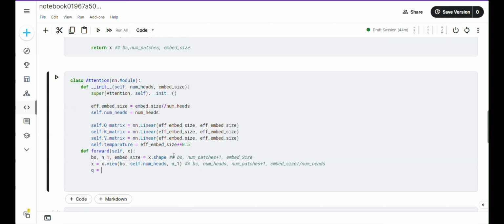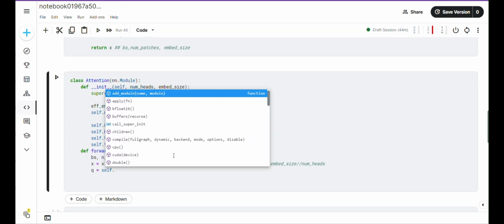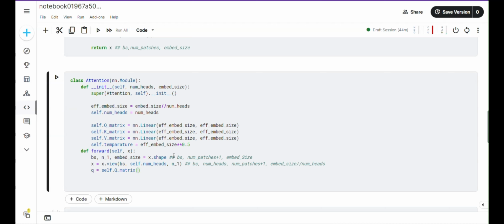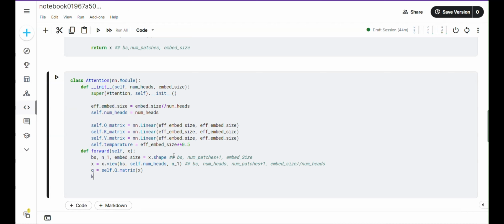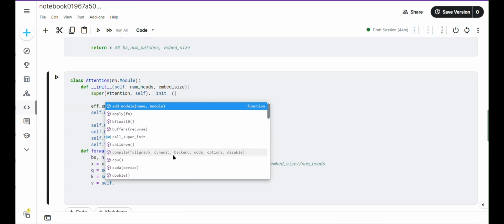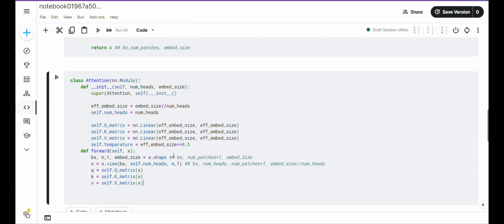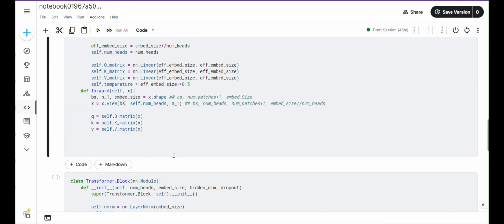In that, Q will be a transformation of X using a learnable Q matrix. K will be the same from a learnable K matrix. That is why it is called self attention. Everything is there from this X itself. Nothing is from outside. Everything is from self. That I have learned from NYU SP 21. That is the explanation they give.